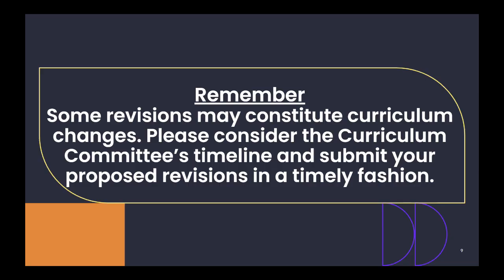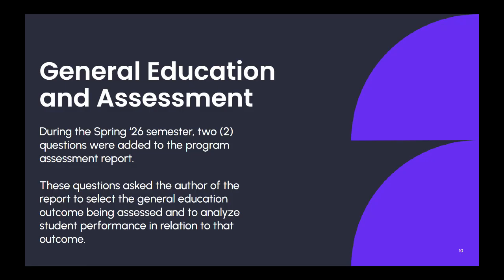Please, please, please make sure that you are keeping track of that if you intend to make any changes. Because if you're going to move that little box check on your course syllabus from, say, critical thinking to cultural intelligence, or you're going to add numerical literacy, that does have to go through curriculum. So if you're going to make these changes, remember there is that process that you are going to have to go through to make sure that everything is happening above board.